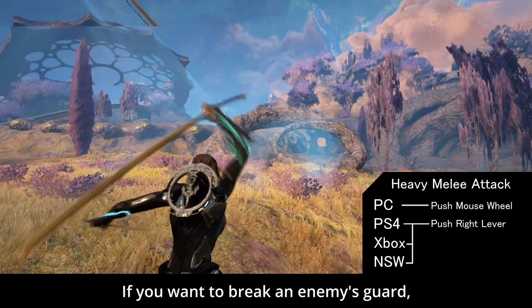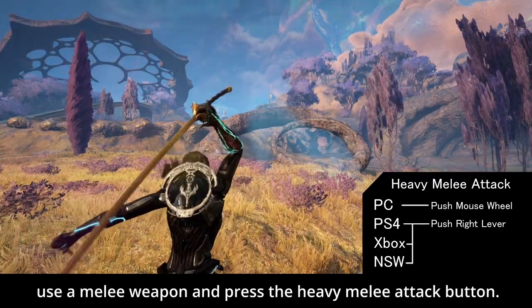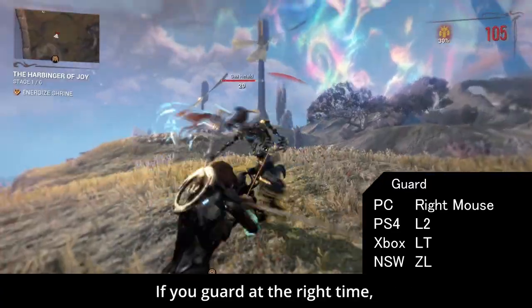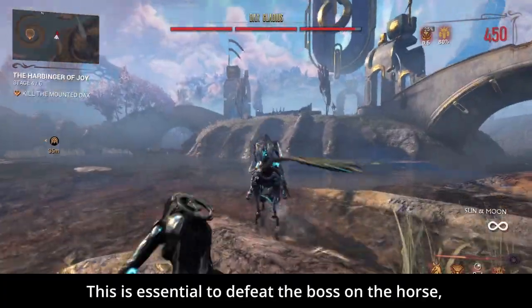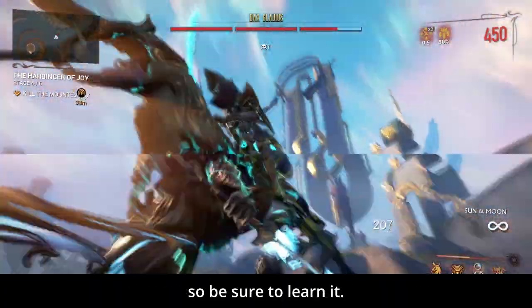If you want to break the enemy's guard, use the melee weapon and press the heavy melee attack button. On the other hand, you can guard yourself. If you guard at the right time, you can just guard and trigger a counter. This is essential to defeat the boss on the horse, so be sure to learn it.